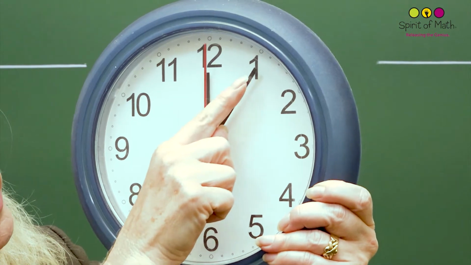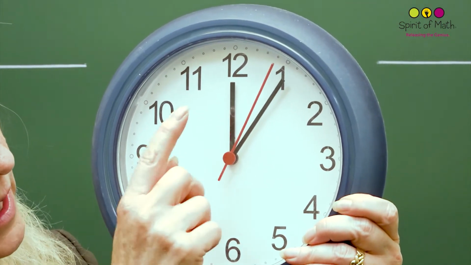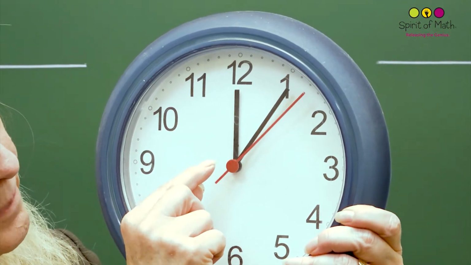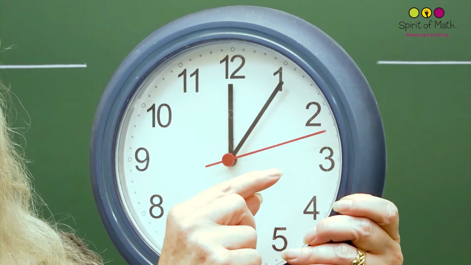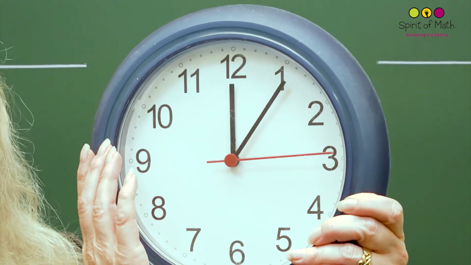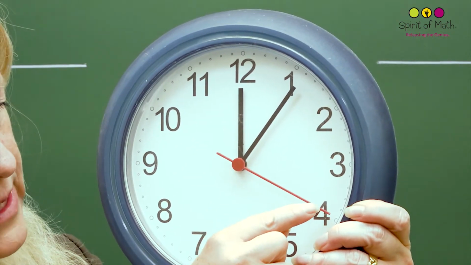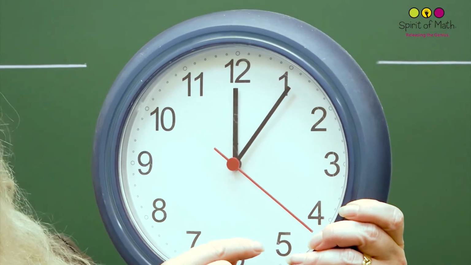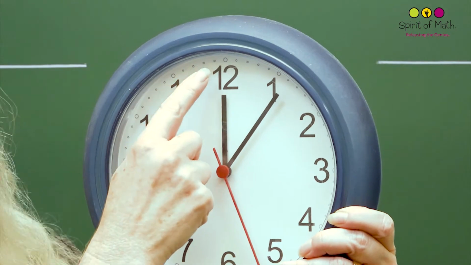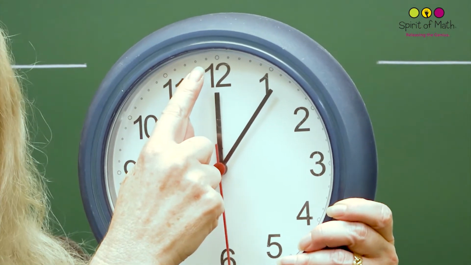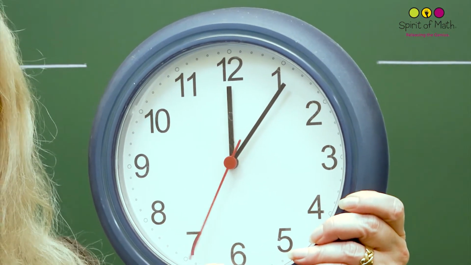So these are called the hands. This is called the face. And the hands go clockwise. There is this hand that's going around, the red one, that keeps going tick, tick, tick, tick. And it's ticking every second. If you were to count the whole time, when it starts up here and goes all the way around, it would take 60 seconds. So this is called the second hand because it's telling you how many seconds.